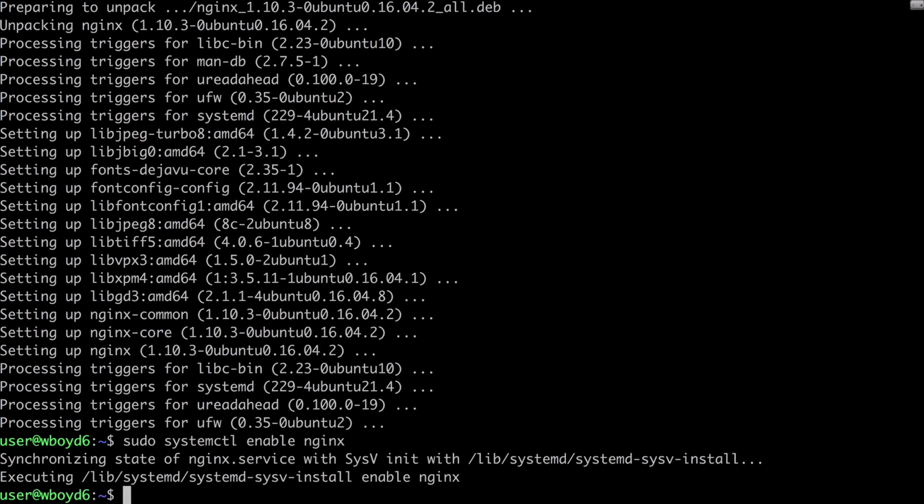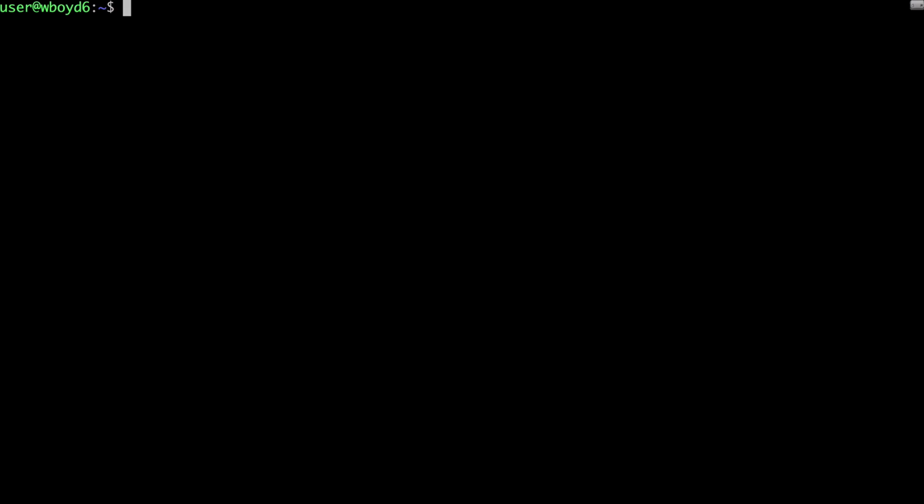And the next thing I'm going to do is create a directory. I'll do a sudo mkdir -p, and the directory I'm going to create is /etc/nginx/tcp-conf.d. We're going to use a TCP stream, which is just a feature of Nginx, and we're going to create this folder just as a generic place to store configurations that are related to TCP streams. And what I'm going to do next is edit the main Nginx config file.